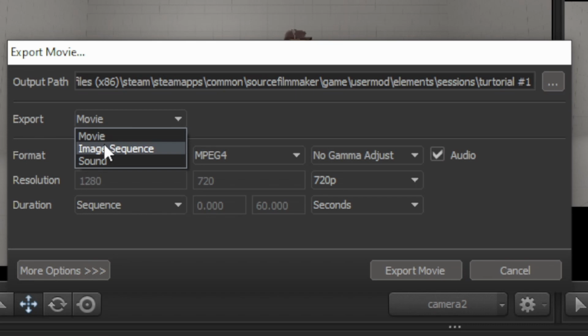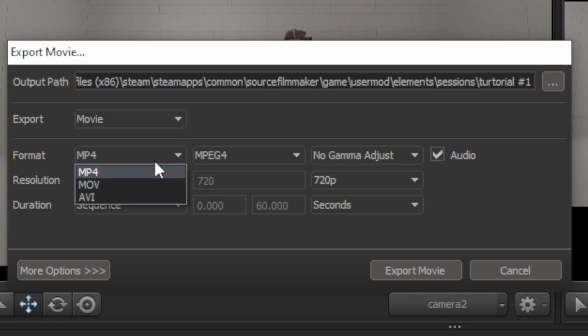If I want an image sequence, which is just a bunch of images, it's basically taking a screenshot of every frame from your animation, and that's what it does. If you want the sound, it's pretty self-explanatory. It just gives you the sound. Now, what I like to do whenever I make movies, I just put it as movie. I go to MP4, and to get MP4, you have to download something called QuickTime. If you don't have it, it'll tell you to install QuickTime for more exporting options. I have it installed, so I can't really show you what I'm talking about, but if you don't have it installed, you'll see what I mean.